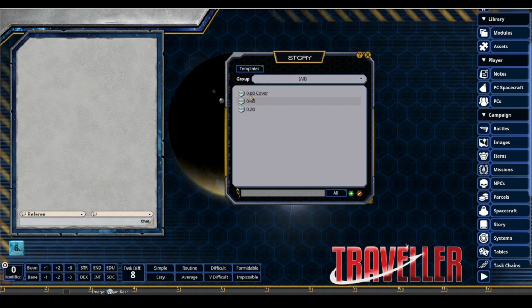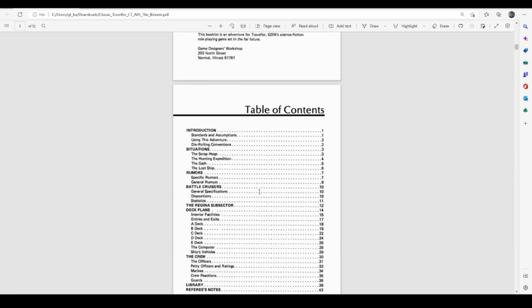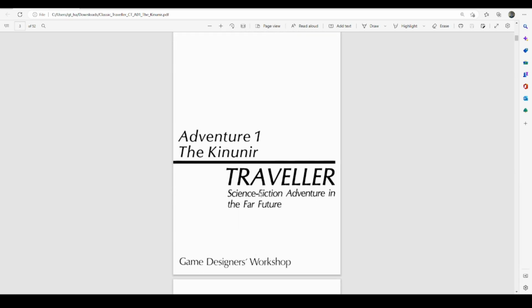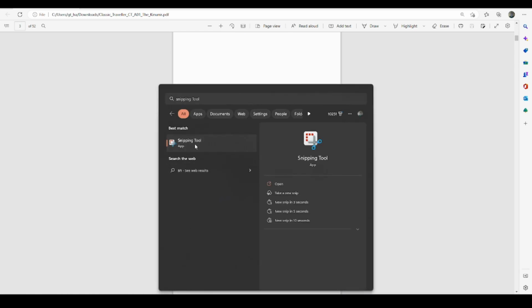So, for example, we'll do the cover. I'm going to go ahead and we could put an image in here, and I don't know that we actually have a cover image. I'm about to do something. We could maybe just grab the black cover, or maybe I want to do this, and I'm going to go ahead. I'm going to grab this image.